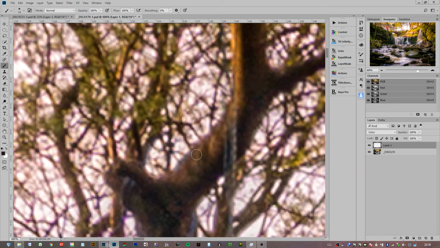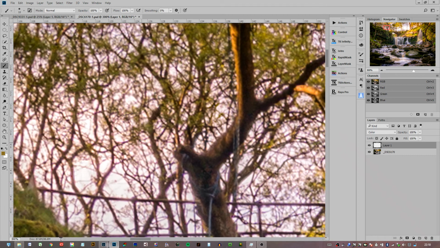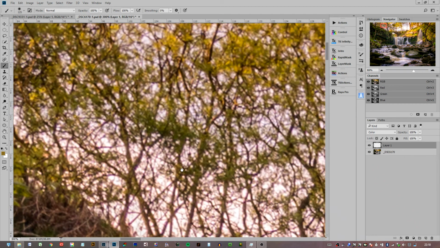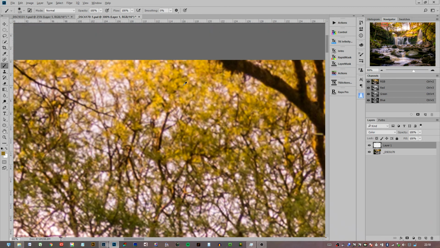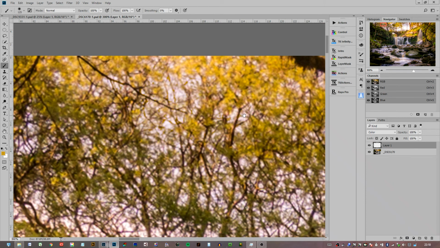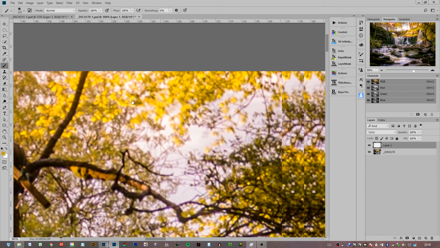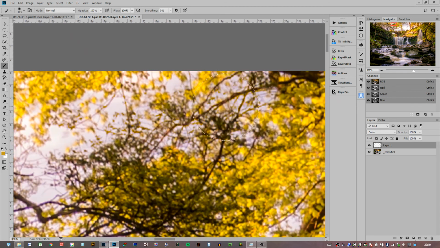Now, if this gets a little bit too laborious for you, what you can do is be a little bit more aggressive with this brush. If I zoom out a little bit, you can make your brush a lot bigger, because we've just got the purple selected. If we go into where these trees are, I want to select this kind of nice yellowy greeny color, and you just start painting, and it will paint out anything that's purple, and you can be fairly aggressive.